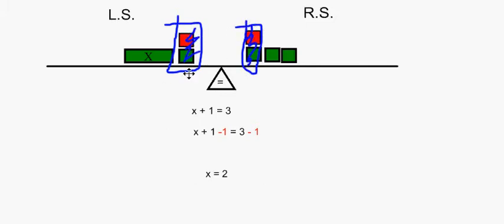So how do I go about showing in my work that I added a 0 pair? And I can show it this way. I have my x plus 1, and I added my negative 1. And so if I added a negative 1 to one side, I have to add a negative 1 to the other side. And that produced a 0 pair. A positive 1 plus a negative 1 is a 0 pair. And so 3 plus negative 1 is 2. And so I could show that I've added a 0 pair this way.